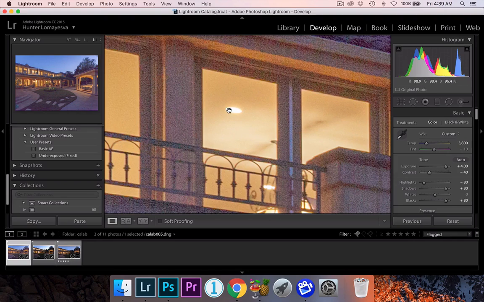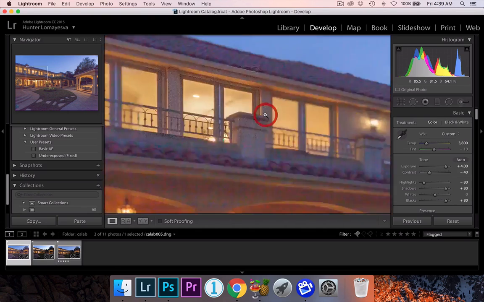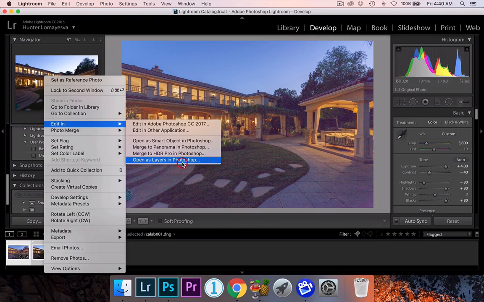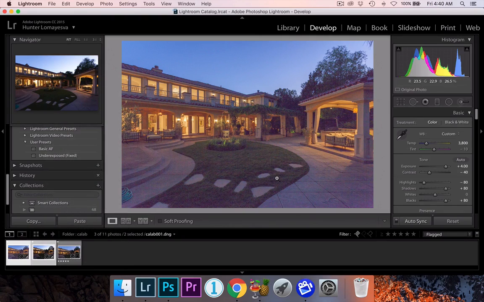Noise is not like grain. It's not even. There's more noise in the shadowy areas than there is in the brighter areas, and that's just how noise works. And if we bring the exposure up and all these other sliders up, we're not adding any noise to the highlight areas because there's barely any there. So this is where it gets cool. When we highlight these and edit them in Photoshop, it just blends perfectly and there's no added noise to it.